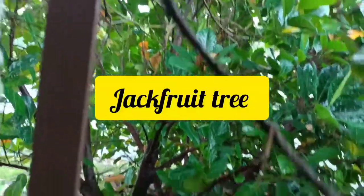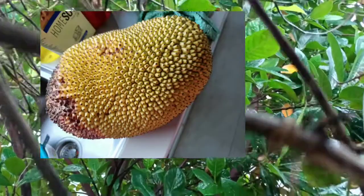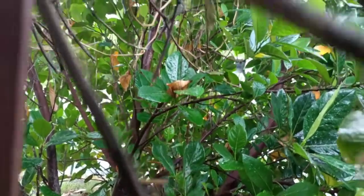And here, guys, I'm gonna share this one. Here's a jackfruit tree. It is a short tree, and I'm gonna show you how to cook the seed of this jackfruit.